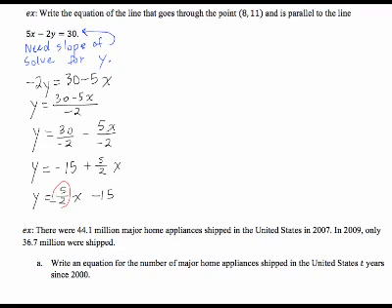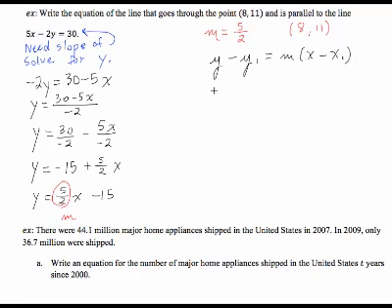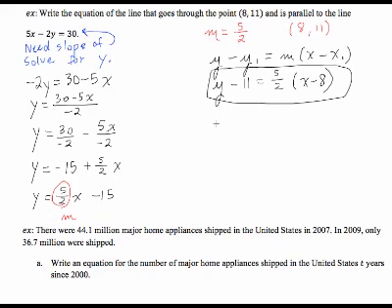So now we can read off the m. That's our slope m of this line, but we're writing an equation of a line that's parallel to that. So for our line, the slope is still m, 5/2, and we know it goes through the point 8, 11. I don't know the y-intercept again, so I'm going to use point-slope form, y minus y1 equals the slope times x minus x1. Let's plug in what we know. So y minus 11 equals the slope, 5/2 times x minus 8. We could stop there, but let's solve for y.